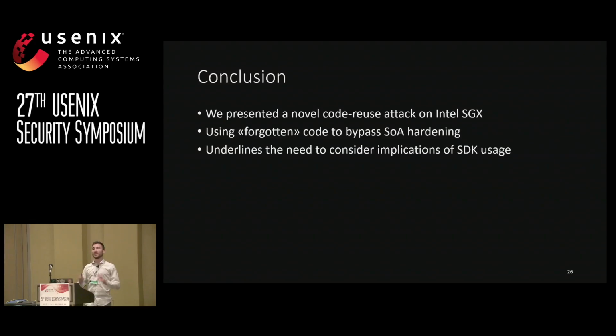So concluding, we presented a new code reuse attack on Intel SGX. We use kind of hidden, forgotten code in the TRTS to bypass even state-of-the-art hardening. And this really underlines the need to consider the implication of using the SDK and extending that trusted computing base. Thank you for your attention, and I'm happy to take questions now.